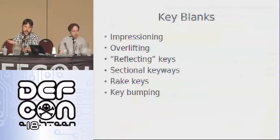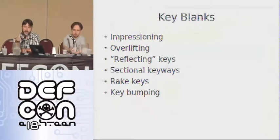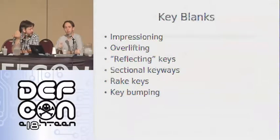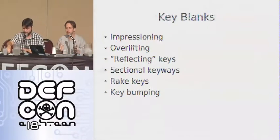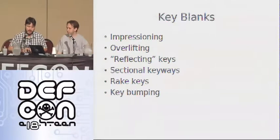The next section is key blanks. You can't always get access to the key you want to attack, but most of the time you can get a blank for that system. Even if you can't get the blank, if you can briefly access an incorrect key, there's a machine called an easy entry machine that will, with a small filament, feel through your key and mill you a blank so you can carry out key blank attacks. It also works around patented key blanks — it moves around the pieces so it still fits the lock but isn't the same keyway. It's a really awesome tool, and all the keys have smiley faces on them.